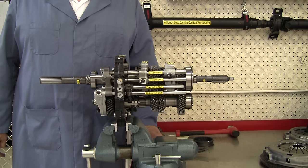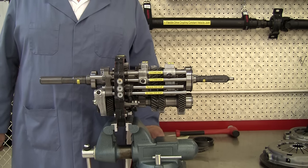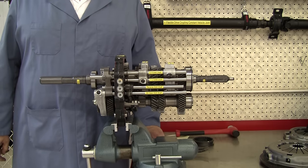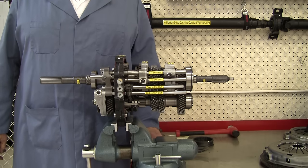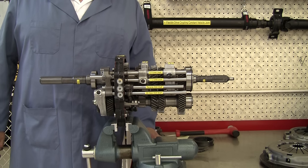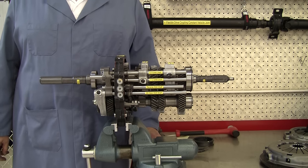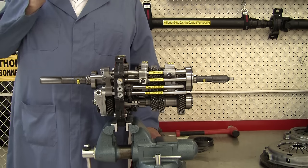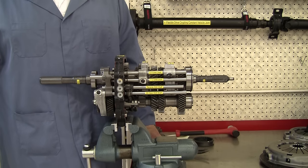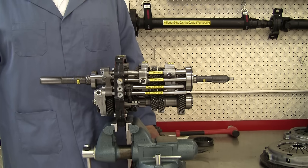Although this particular one is a 1992 Toyota Tacoma 5-speed manual transmission — the R150 — it really doesn't matter because we could be looking at a brand new rear-wheel drive transmission from just about any manufacturer and they will have the same basic components. This video is intended to give you the theory of operation, not so much what's unique to each manufacturer.